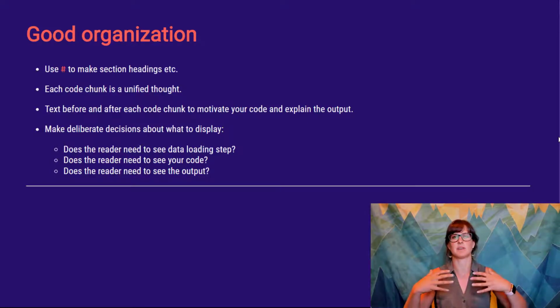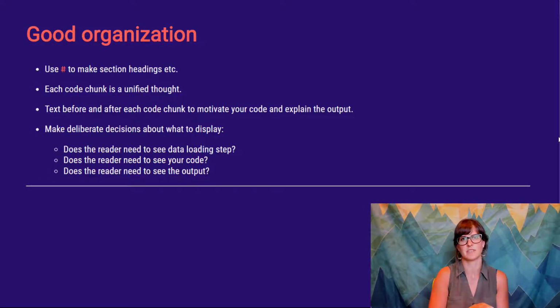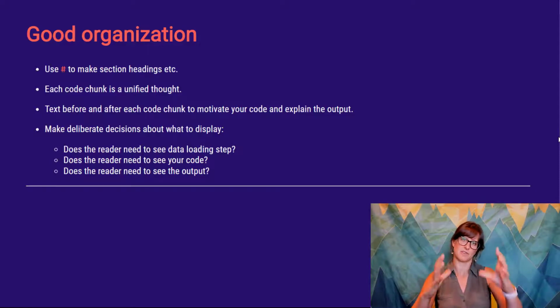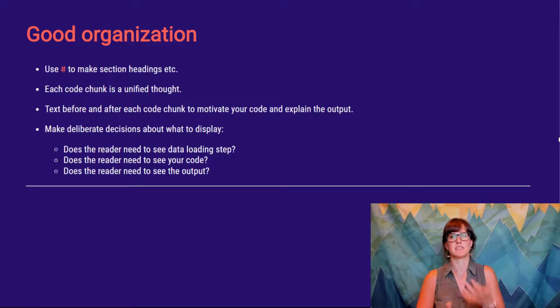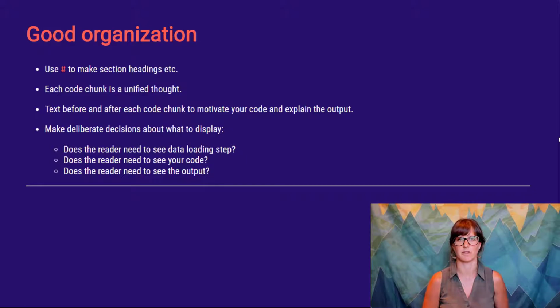So I don't want to just see code and an output and no discussion in your labs in the future. I want to see something where you say, we make a scatter plot to compare the miles per gallon with the number of cylinders in a car. And then after the plot shows up, you say, and we observe from this that there is some kind of relationship between these two variables.